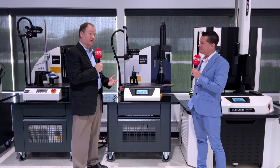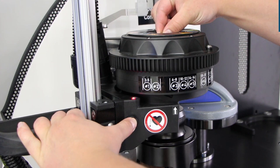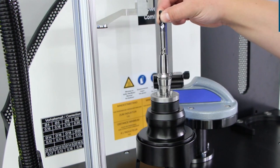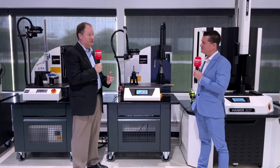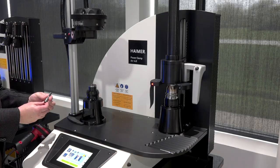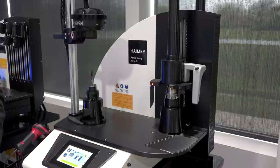That's a great question, and that's what's unique about ours. The i4.0 component of this machine is what really helps avoid any overheating of the ER collet — a very important feature because an ER collet is very small with not a lot of material. We also offer ER shrink fit collets with a very slim nose to get around workpieces. To make sure we don't damage the collets, we have a scanning device. This scanning device allows us to scan the ER collet, which has a QR code on it. Once scanned, it automatically pulls up the correct setting to properly heat the tool so we don't overheat the collets.